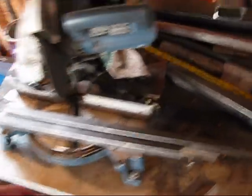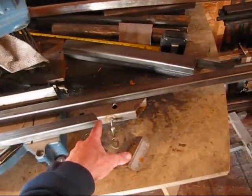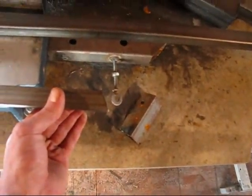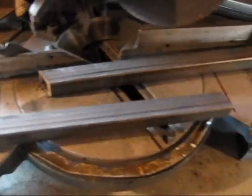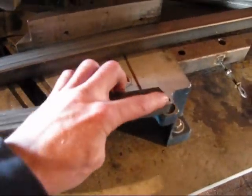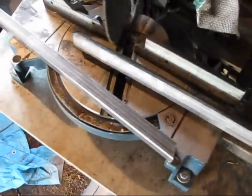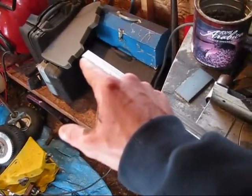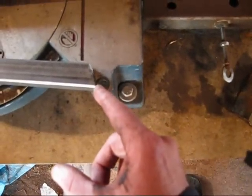I'm cutting two of those. Now for those of you just starting out building stuff — I stated I need to cut one at 29 and 5 eighths, and one end is cut at 22.5 degrees. It's not a 90 degree cut. I set my saw up and cut it. This piece is already at 22.5 degrees. All I have to do is take this piece of steel, turn it over, measure from the point — because from the point back is 29 and 5 eighths. From that edge to the very point is 29 and 5 eighths inches long.